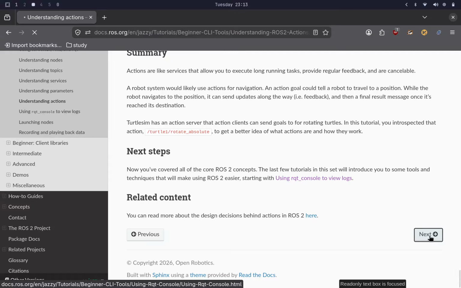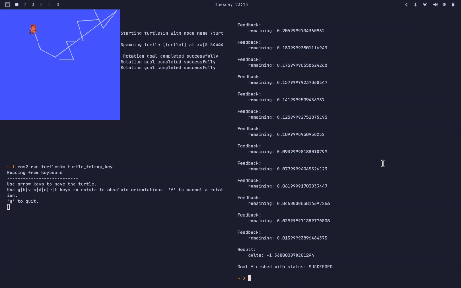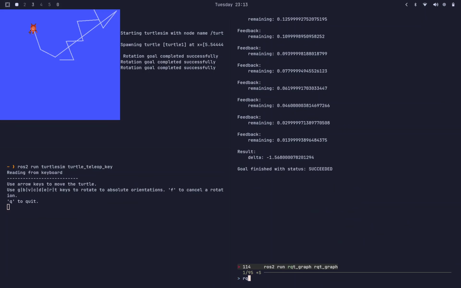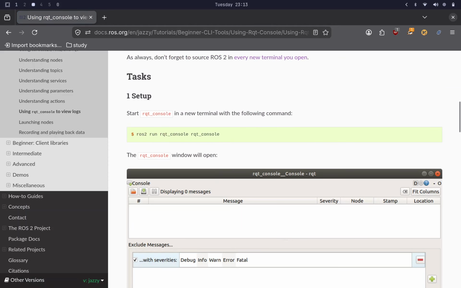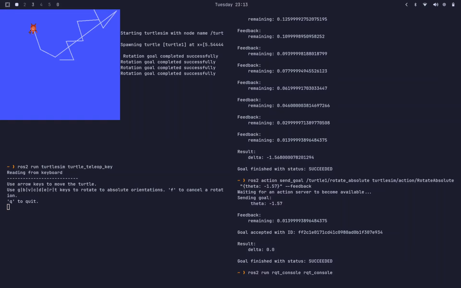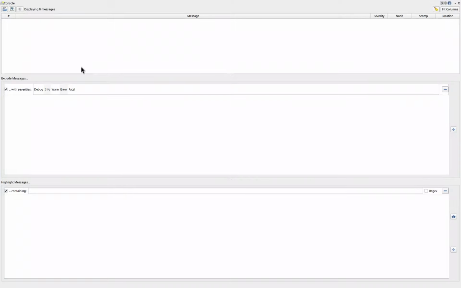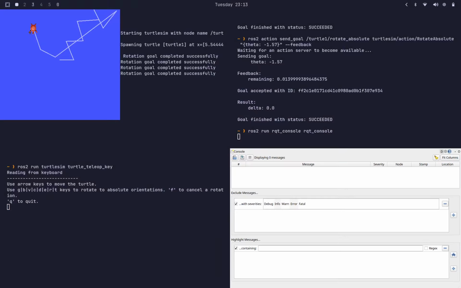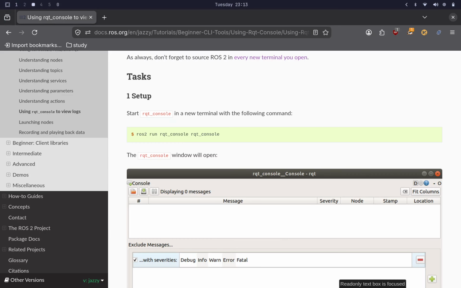And then from here, there's a way to view console logs a little more extensively using RQT. I think it was Control... RQT, not the graph. It's console. ros2 run rqt_console. I forgot exactly what it did.